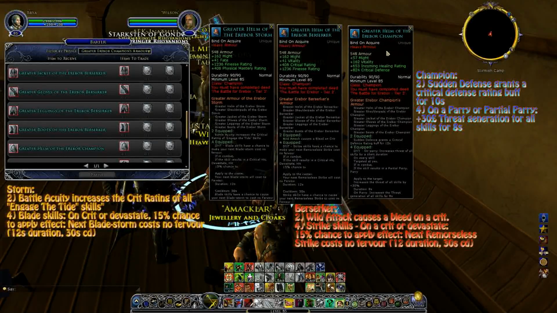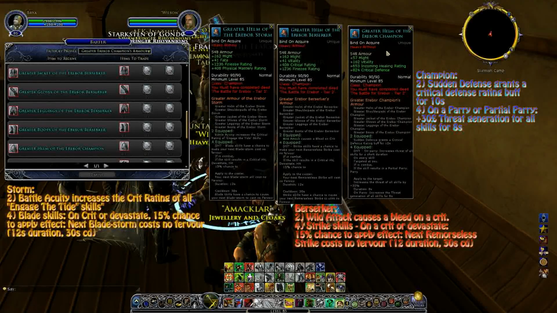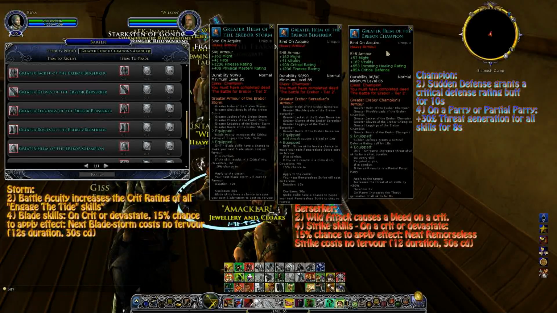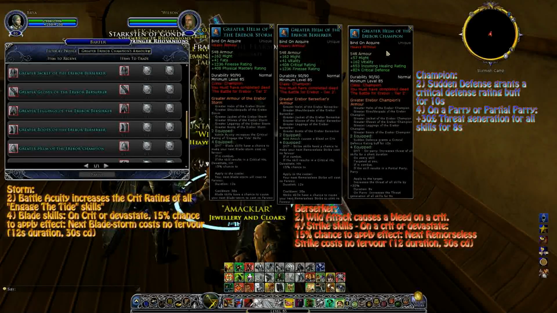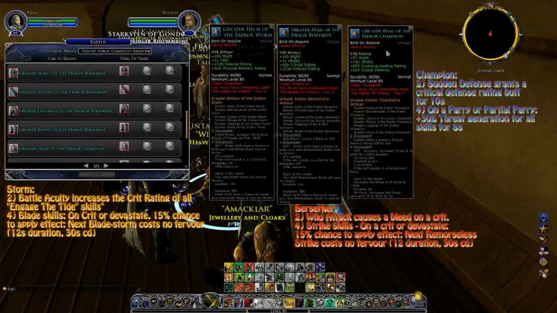Okay, so the Storm Armour set. 2 equip is Battle Acuity, increases the crit rating of Engage the Tide skills. 4 equipped is Blade skills have a chance to make your next Blade Storm cost no further. If in combat, if the skill results in a critical hit, Devastate, or Devastate I assume that's meant to be, hits. I assume that's meant to read if the skill results in a critical hit or a devastating hit. 15% to apply to the caster. Your next Blade Storm will cost no further. Duration 12 seconds. You can only have that once every 30 seconds.